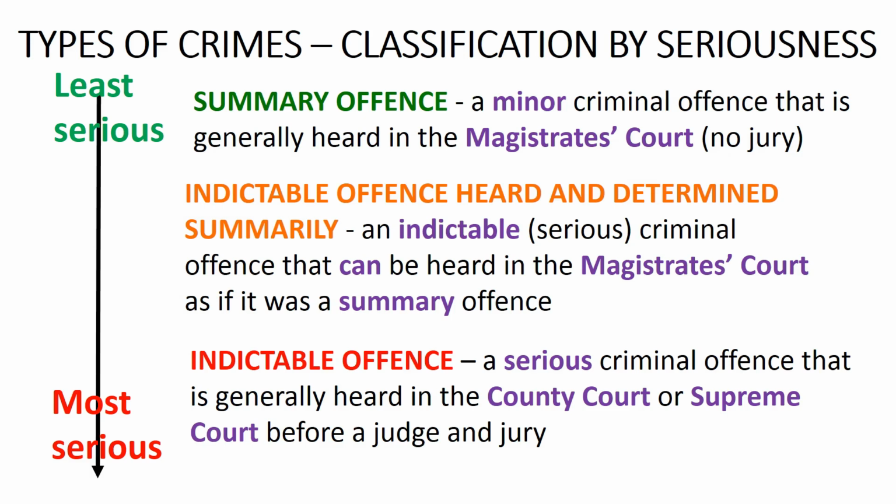Look down the left-hand side of your vocabulary sheets, find the term indictable offence heard and determined summarily, and write this definition in there. Once you've done that, please highlight the words in bold purple type. And whenever you're required to define the term indictable offence heard and determined summarily, try to remember to include these highlighted words in your definition.